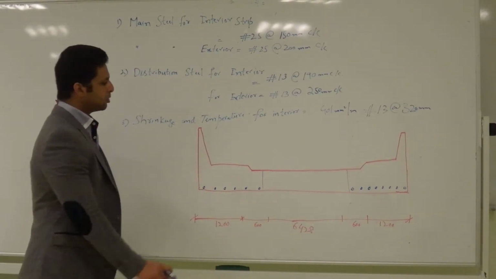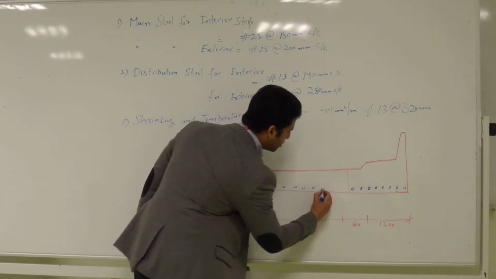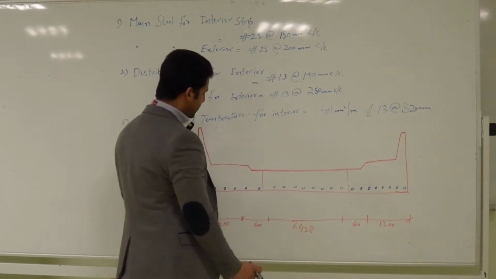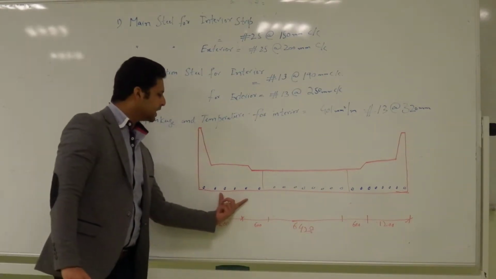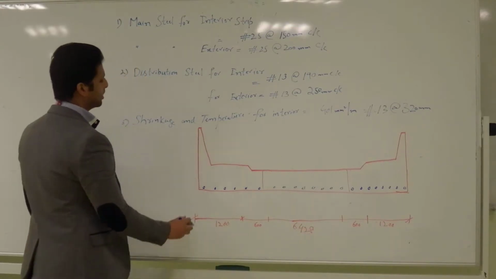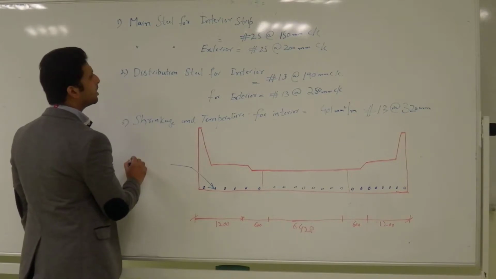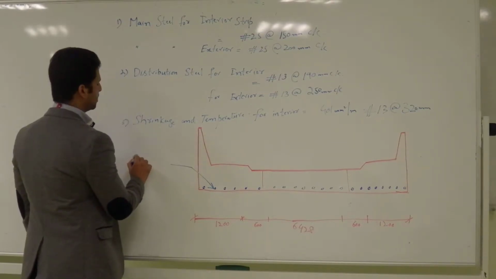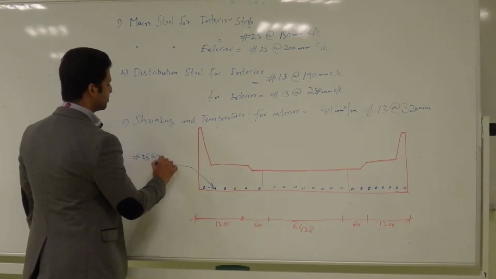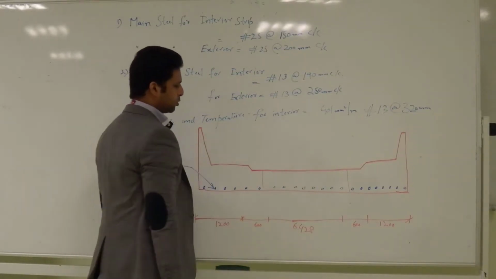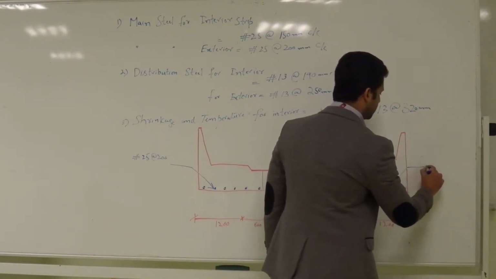And then, what about this? It is the interior strip steel. Again, the main steel is at the bottom. Now, this steel spacing is different from the interior. How much is the spacing of this steel? It's 200. You can write it here: number 25 at 200. The same way for this one.